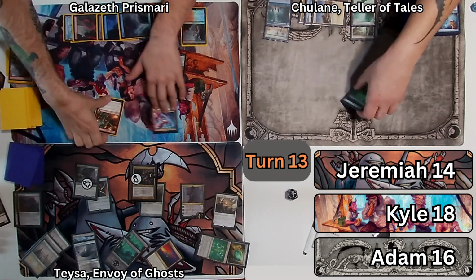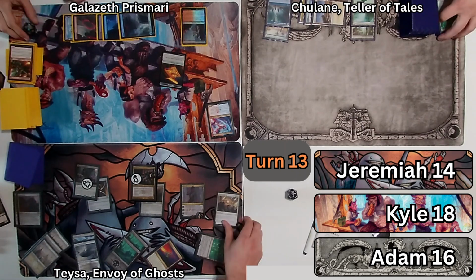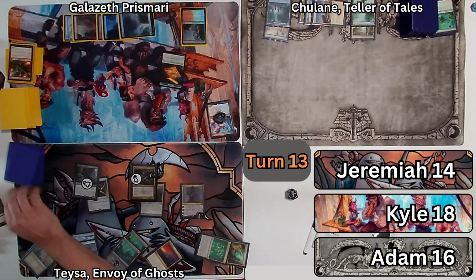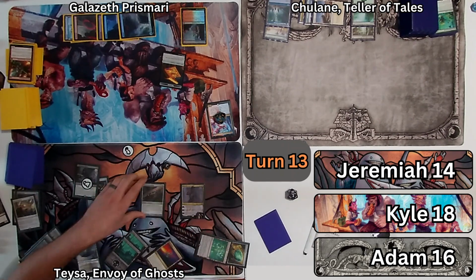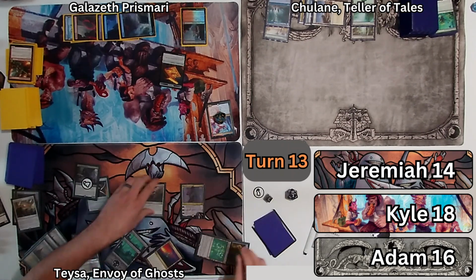Well, I draw nothing. Yep. So I'll draw a card. And I should have attacked first. For some reason, I was like, my ghost counter will save me. And I was not paying attention.